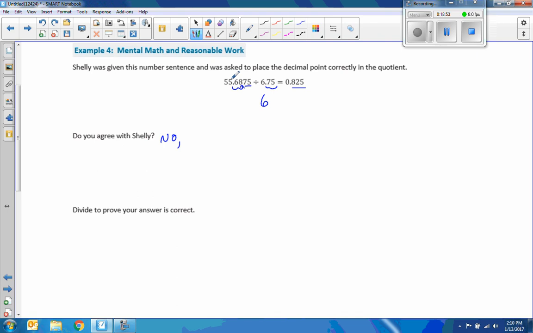60 and 55 are 5 away, and 6 times 9 is 54, which is a difference of 1. So I would actually estimate 55 to be 54, and divide by 6. When I do that, 54 divided by 6 equals 9. That is in the ones position. It will go in that 9 times, and this says 0.8. So I'm thinking her decimal's off by 1 because it should be 8 point something, not 0.8, because 9 is in the ones position, not the tenths position. Okay, so there's my explanation. I'm just not going to write all of that.